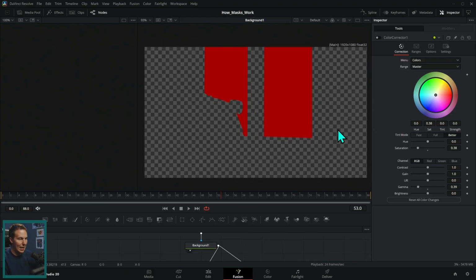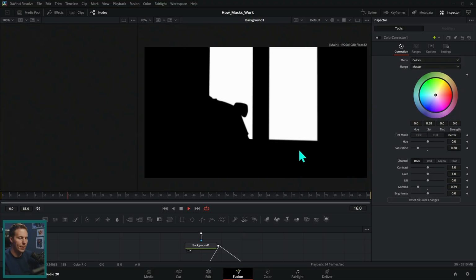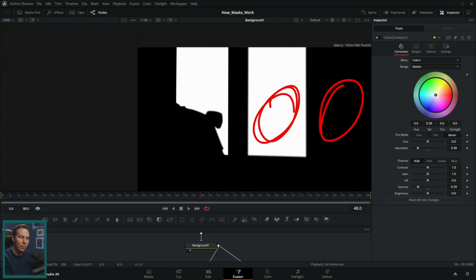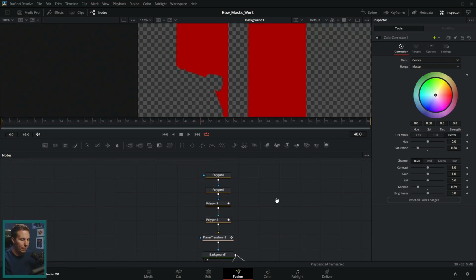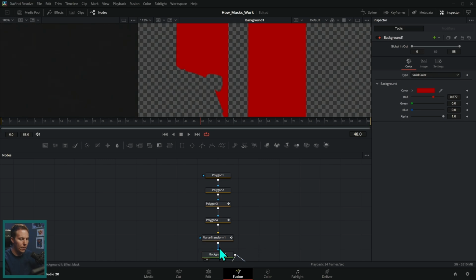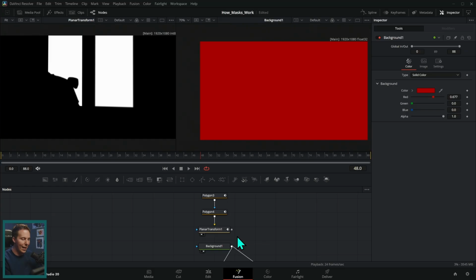And in Fusion, you can hit the A key to switch to alpha mode. And that's going to just show you the black and white selection for this mask. And so here's my mask. Here's what it looks like. When we apply this mask to something, anything that is white is going to show whatever we want to show, and anything that is black is not going to show it. I made this with a series of masks that we're plugging into this background. So normally this background is just a red color, but I take this mask and I plug it into the blue input of this background.